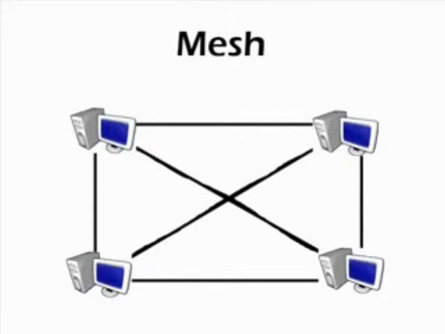In a full mesh, every node has a connection to every other node, which means there is lots of cables running in between all the nodes. A partial mesh is the same, but not every single node is connected to every single other node. If just one connection is missed out between two nodes, then it becomes a partial mesh.